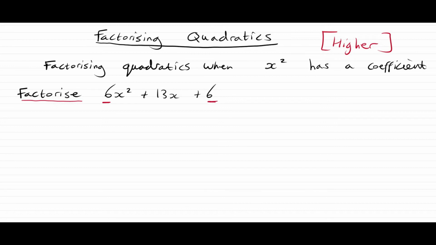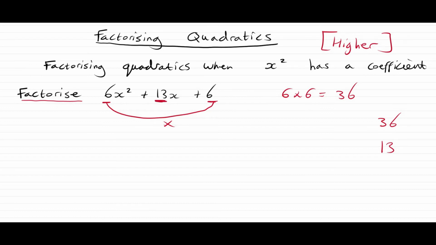So basically, to get this done, you're going to start off by multiplying these sixes together. 6 times 6 gives you 36. So now we've got a different kind of scenario. We're going to think of two numbers that multiply together to give you 36. I know we've got 6 times 6 is 36, but there are more numbers that go into that, and that add together to give you the 13, the coefficient of the x here.